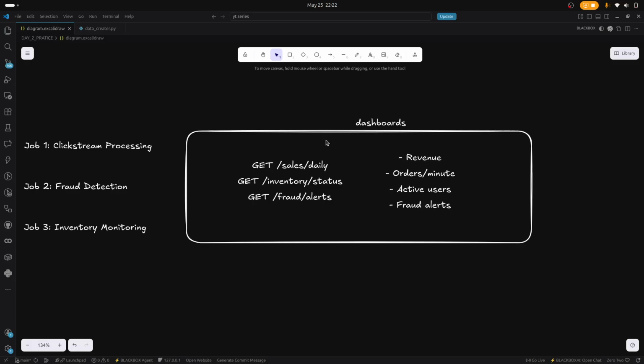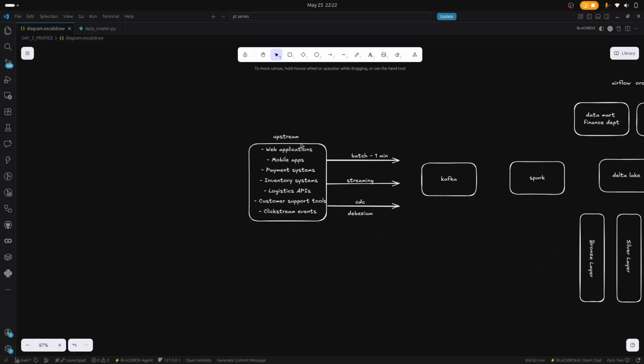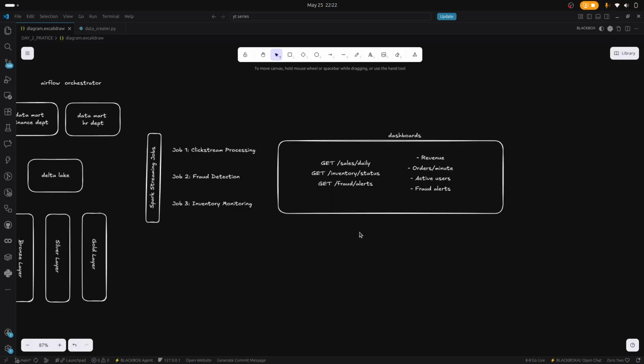Then the two major points I want to cover: the upstream sources and the downstream sources, which in our case is a dashboard. We will not be creating these because it is more like a development task, and we are time constrained in this project. So we will be mocking it, meaning we will make a mock platform and just showcase all the data either in terminal or something else.